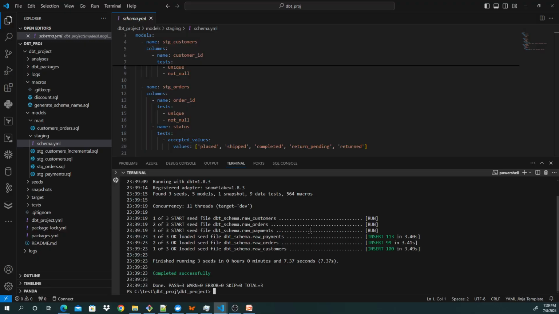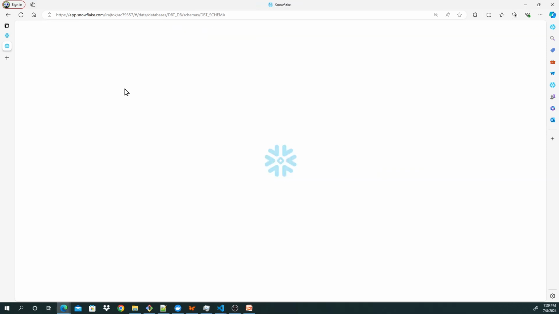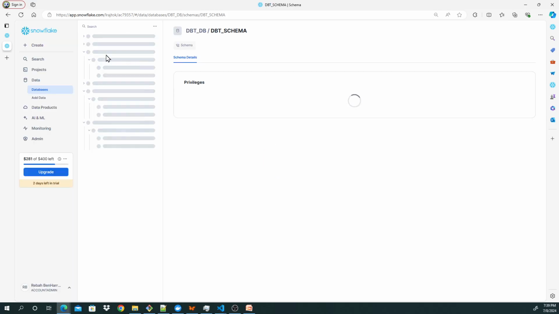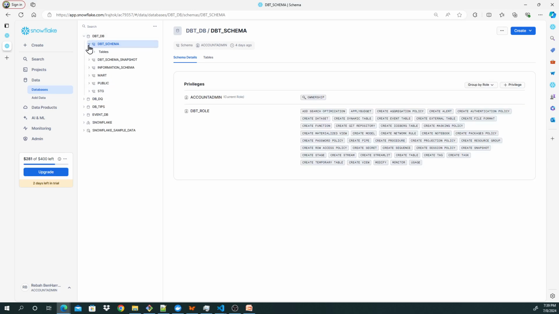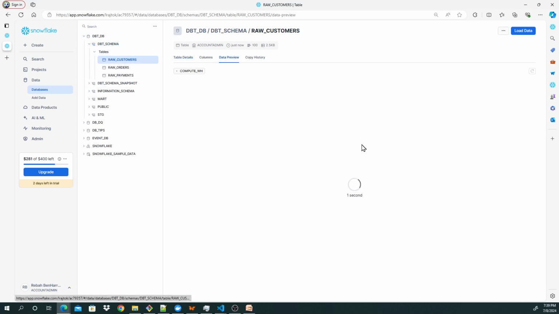Here the seed command is executed, and it is successful. If we refresh Snowflake, we'll see that we have three tables created. Here we have raw customer and order, and we can also see the data preview.